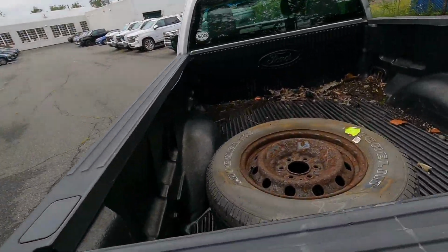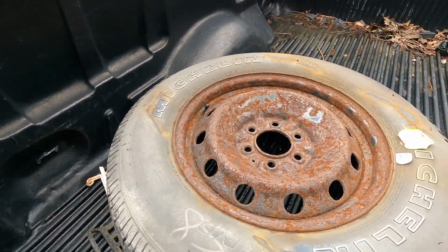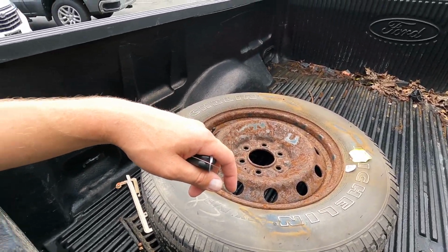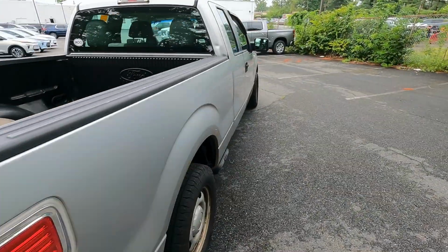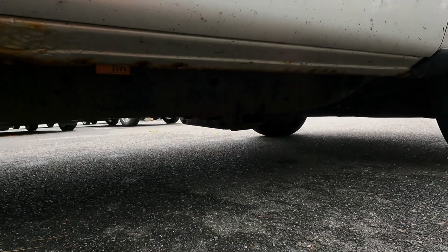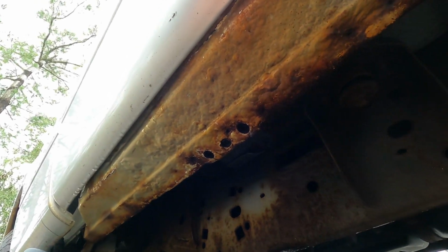Funny enough, if you look at the spare here, which is probably the original spare, that tire is still brand new. Now, what you'll notice is look how rusted that rim is, and that rim was mounted up underneath the truck. So it's safe to assume the whole underbody of this truck is going to have similar rust on it. It's actually one of the things the customer mentioned to me, that it's seen its days, it's been used as a work truck, it's been put to work, and the body shows it, the rust shows it. Even if you look at the side here, you'll notice you have all rust along the wheel wells here. And then even if you look underneath the bottom, I know on the driver's side it was all rusted. You can even see there's all rust underneath here along the rocker panels.